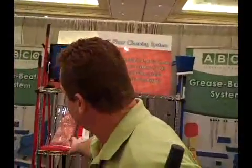The program is color-coded, so we have red for hot. Red's in the kitchen. So we have a color-coded system where we have the down press wringer, divided bucket. You get 4 mops total, 2 red. You get 2 handles, a deck brush, and a squeegee for the kitchen. You get blue because we're HACCP compliant for the dining area, which is cold, so you'd have the bucket and wringer in blue, the 2 mops, the squeegee, and the deck scrub as well. So it's part of a rollout kit package.